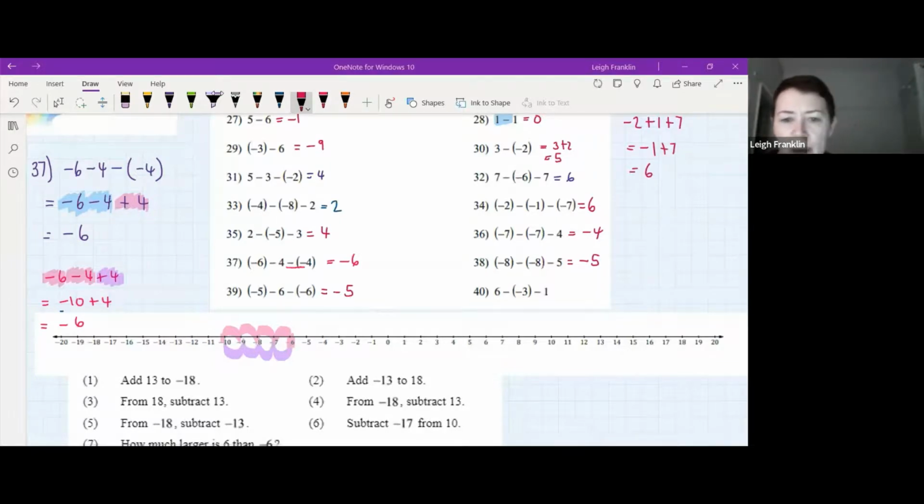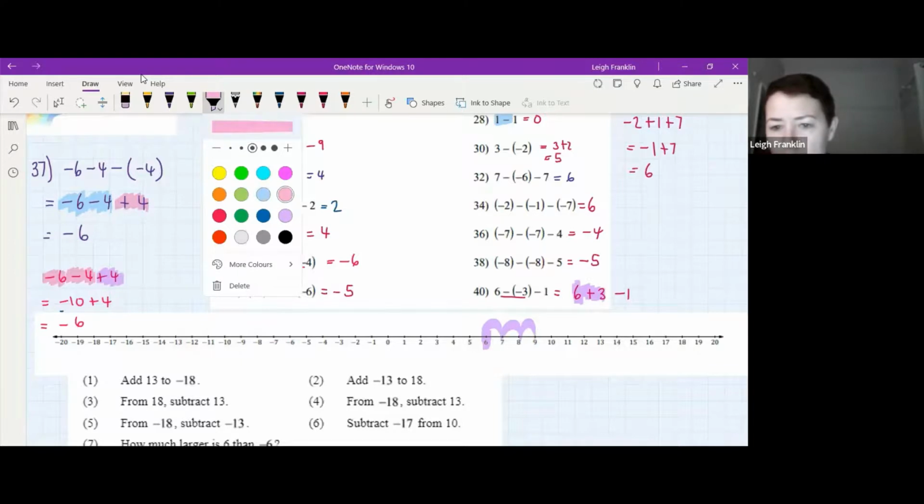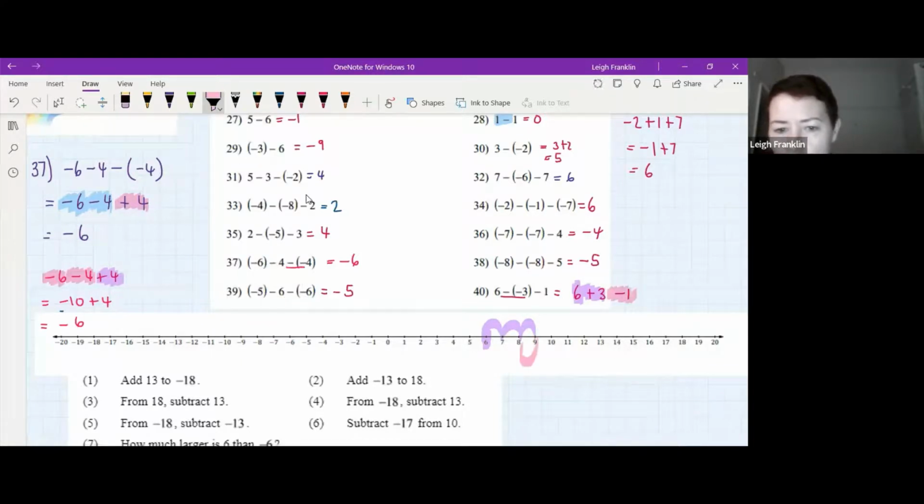Okay, so let's just think about what this means again. All right, so we're starting at 6. When we subtract a negative, we are plussing 3, and then we are minusing 1. So that means we've got to start here on the number line at 6. There's 6. Now we want to plus 3, so we're going to move to the right. 1, 2, 3. Now the question tells us to change our direction. Go back the other way by 1. Okay. Did you say plus 8? Yes. Okay. Good job. Well done.